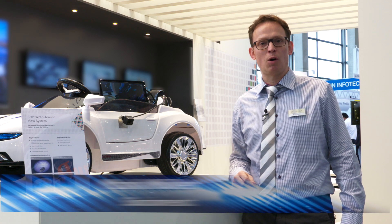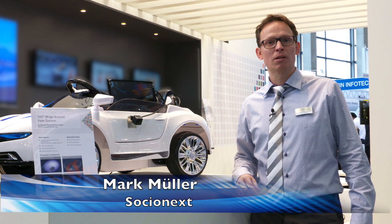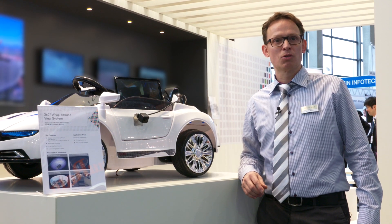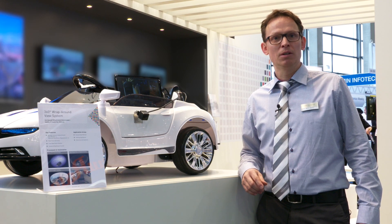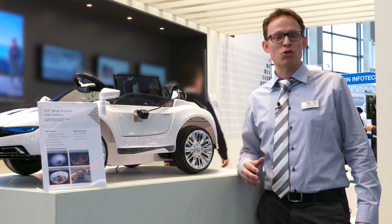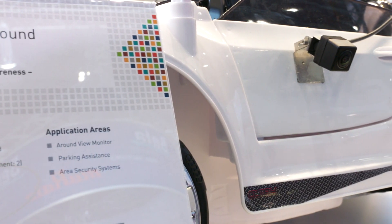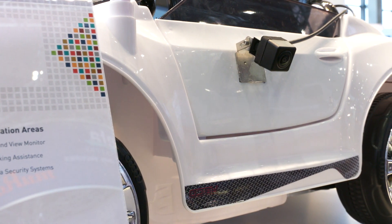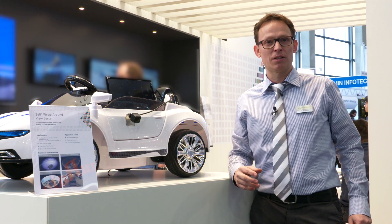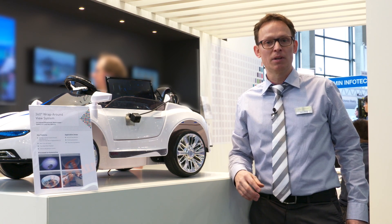We want to show you our OmniVue technology demonstrated by this car model. The OmniVue technology provides views from different sides of the vehicle. This allows us to see images not only from the front, rear, and sides, but also a virtual image from all directions in the environment. This can improve vehicle safety by providing visual assistance to the driver while parking or changing lanes. In combination with our computer vision technology, we can detect objects or road signs and highlight them in the OmniVue picture.